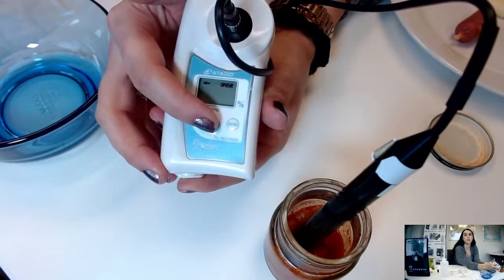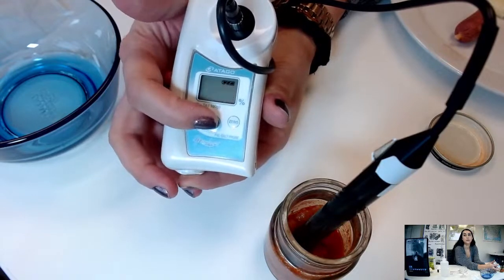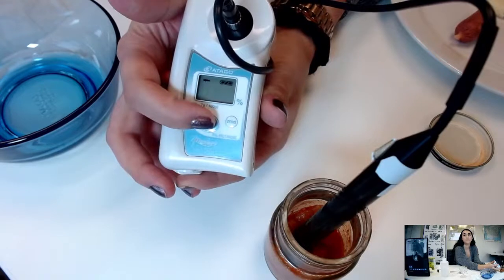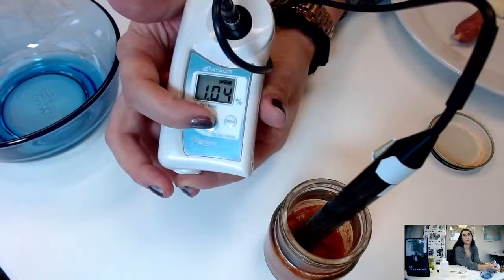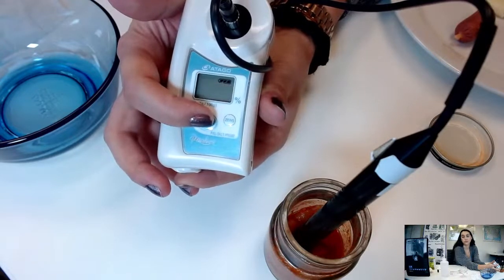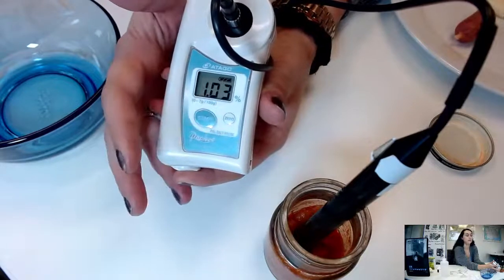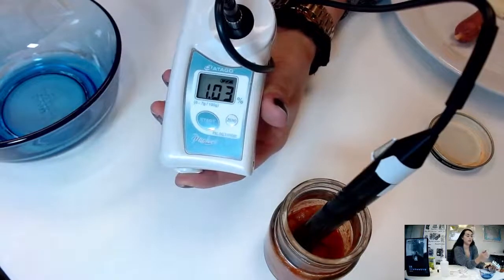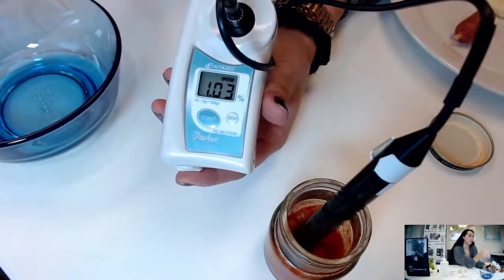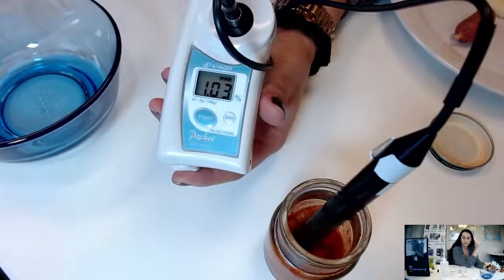It's been sitting a while. Okay, 1.03, 1.04. So it's pretty consistent for that one. Around 1.03, 1.04. Perfect. So now it's stable. So that is how you do that. You just let it sit and make sure if you are using samples, you want to acclimate them, like I mentioned.